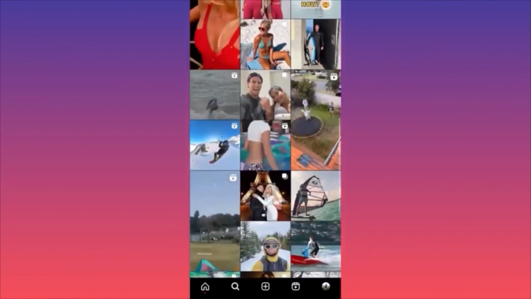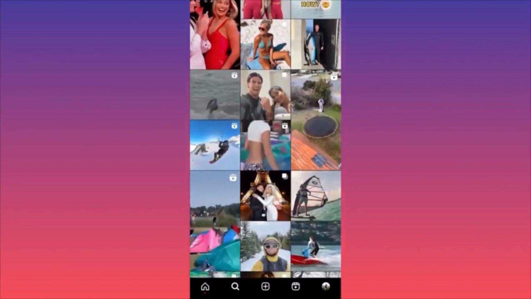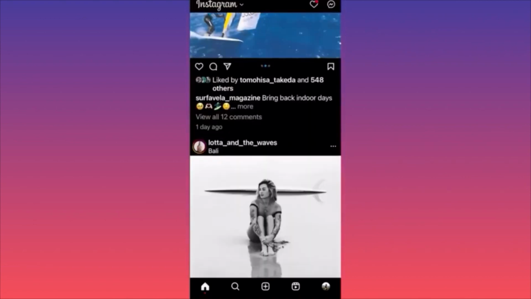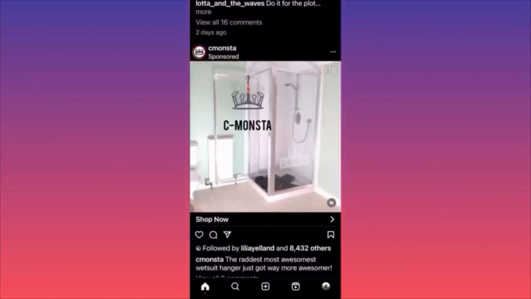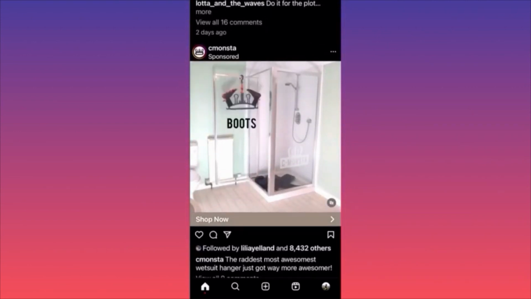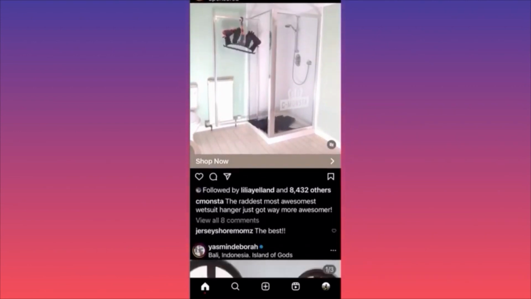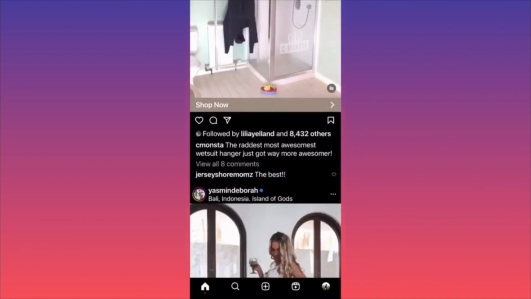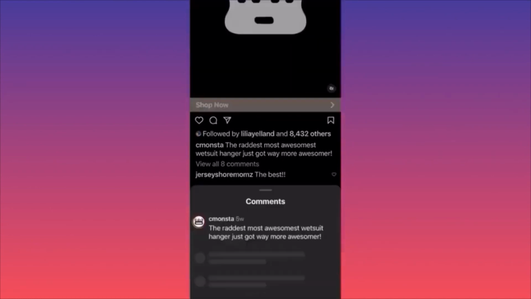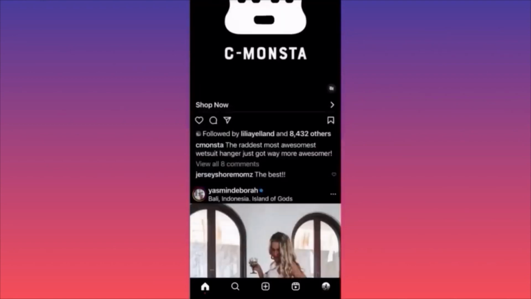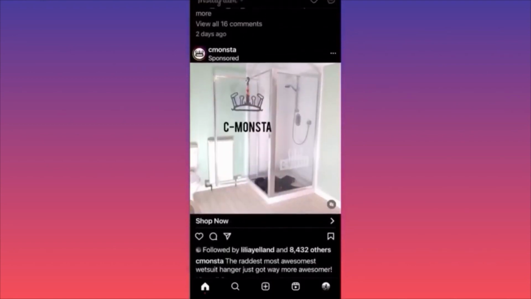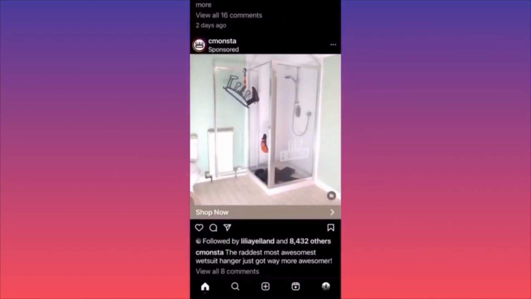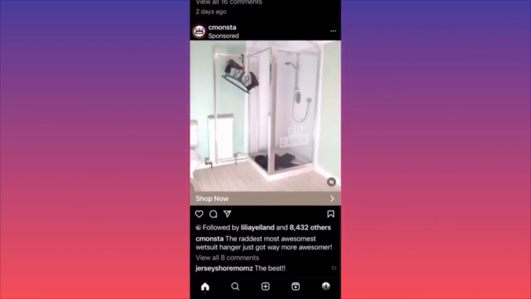Let me show you something that you probably haven't seen. Let's go over here and look for sponsored posts. So this sponsored post over here is popping up in between. Let's jump into the metadata of the post. They don't have any hashtags. They do not have any metadata description for search engine optimization. You might be thinking, but they're running an ad.